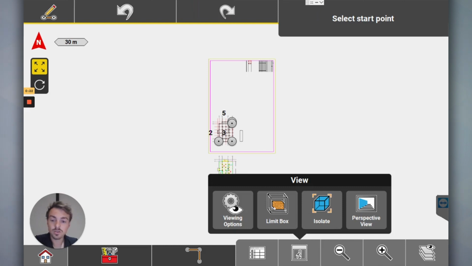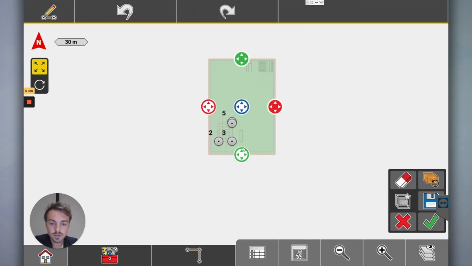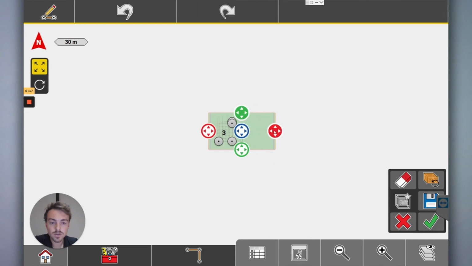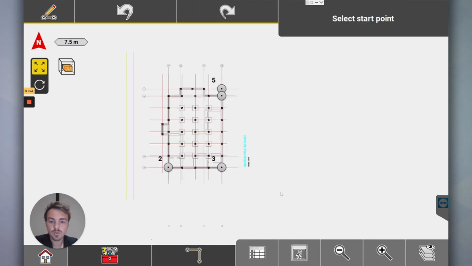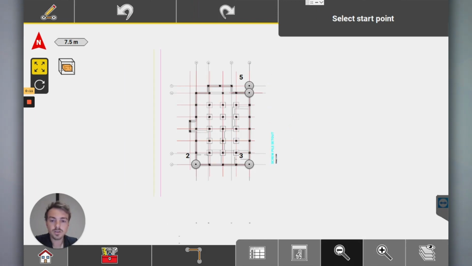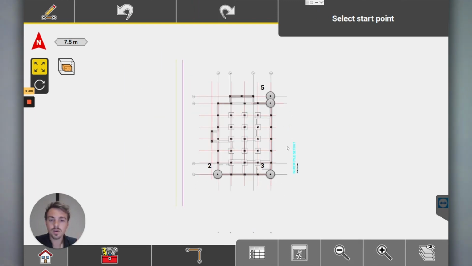So what you can do is you can go use this limit box. Probably the first time you've seen this. You can bring it in, get rid of all the other junk. Click tick, and now our workspace is cleaned up and we're ready to go. If you hold down on this, zoom extents, perfect, ready to go. Hopefully that helps for data merging.